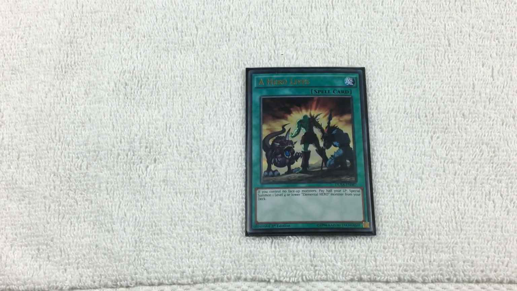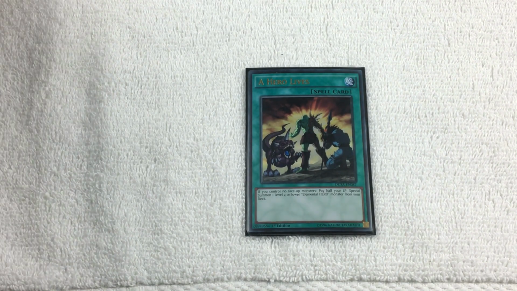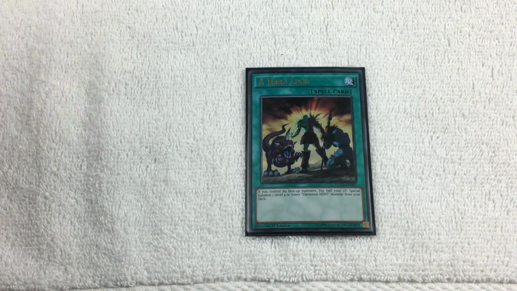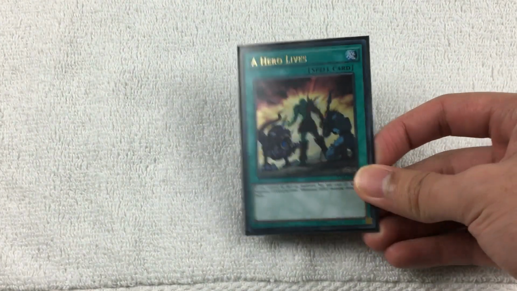You can also do something like getting Solid Soldier out and then using some spell to get Polymerization, the Solid Soldier to get the Shadow Mist if you ran out of Shadow Mist. There's really a lot of stuff you could do with this.